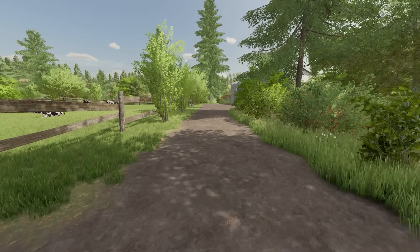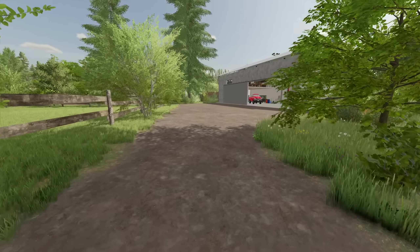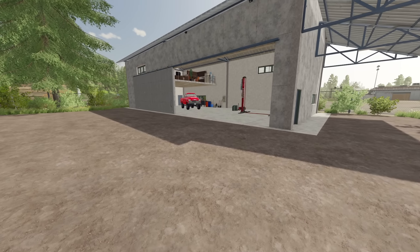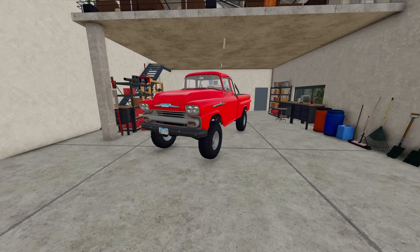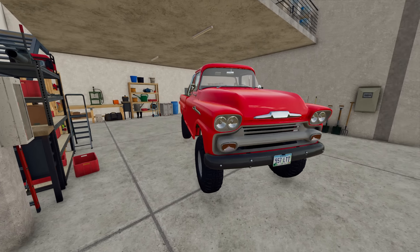How's it going guys and welcome back to another video. We're on our way to our workshop because I wanted to show you guys the pickup truck. I never actually showed you guys what it looks like now that it's been professionally painted and I think it looks absolutely amazing. Look at that. Absolutely gorgeous.